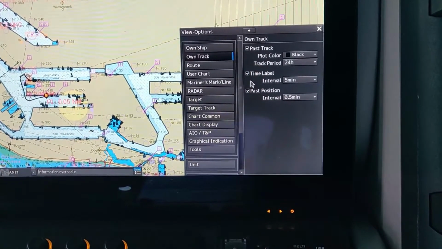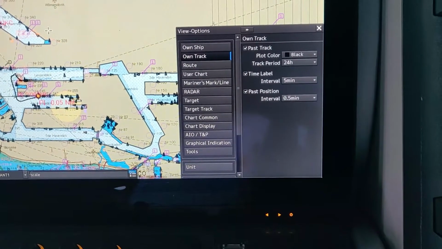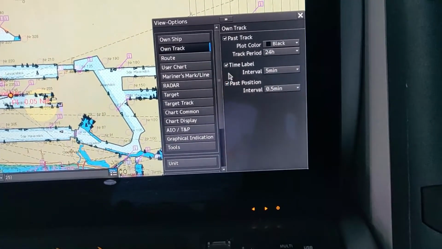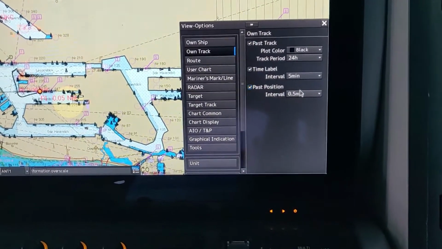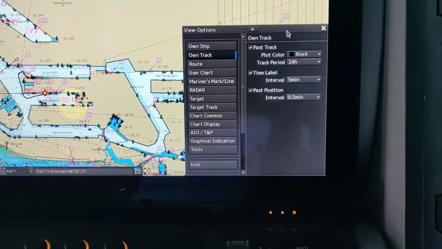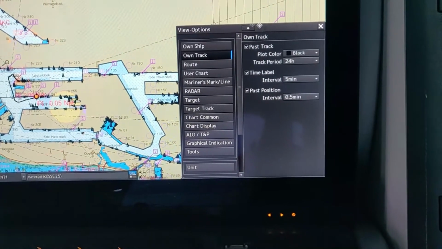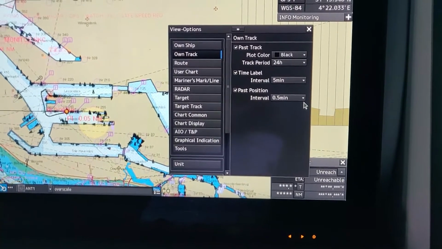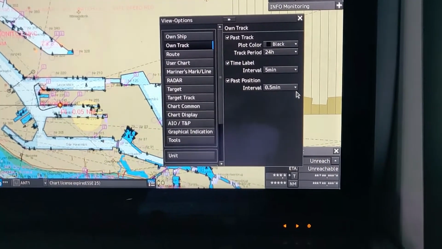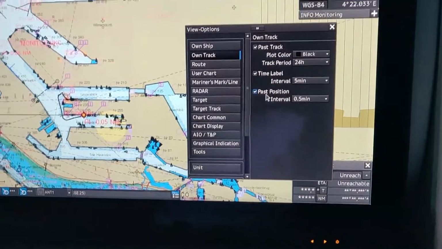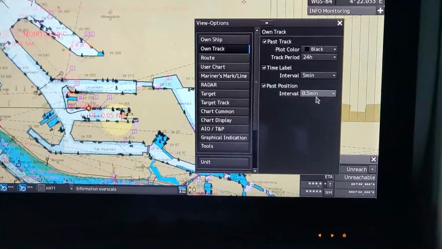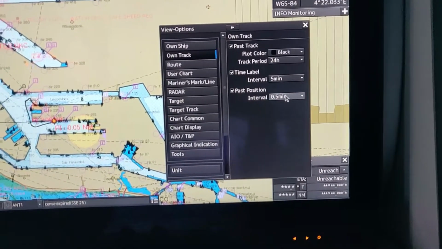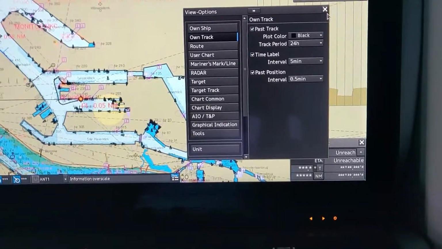This is the timetable, like at how many time intervals do you want the ECDIS to automatically plot the position and also put in the log. So what normally I do is I keep it for 5 minutes in my primary ECDIS and every minute in my backup ECDIS, and I always take the logbook copy of the ECDIS from my backup one, so that I get every minute position. And this is the past position interval. It is for 0.5 minutes. You can keep it for whatever, like minutes or distance, however you prefer it to be.